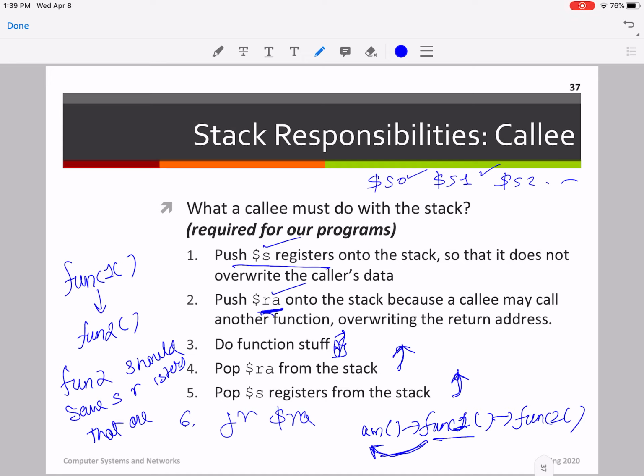So for example, if I use S0, S1, and S2 in my caller function, I'll push them one by one, and then in the end, I'm going to pop them in the opposite order. That gives me such a good structure for my program. Instead of pushing like S7, then S4, then S3, then popping S3, then S4, then S7. That's a very unwieldy way of using the registers.